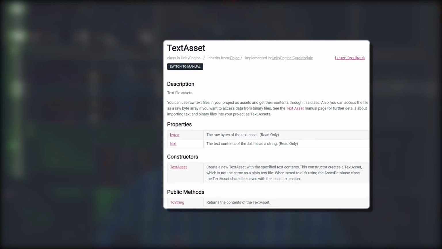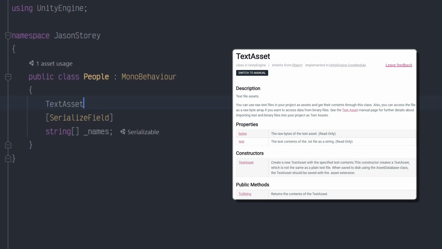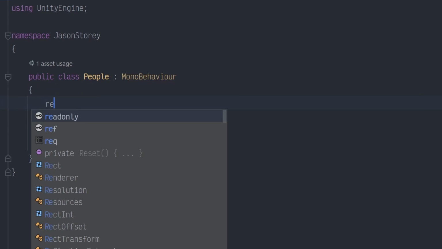Well, that's easy. Text files. If we instead store our data in just plain text files, they're easy to understand, easy to share, and you don't need special tools to edit them. In fact, actually, did you know that Unity has direct support for text files? We can add something called a text asset. It's going to show up in the inspector and let us drag text files into it.